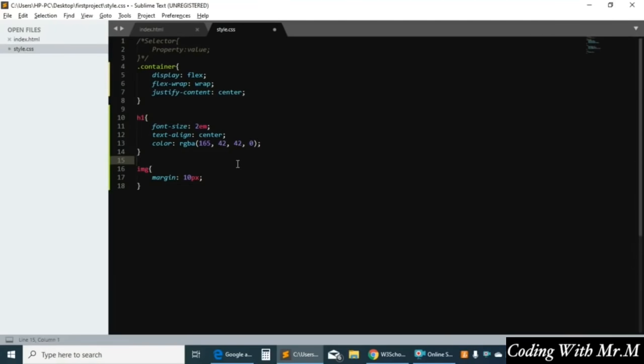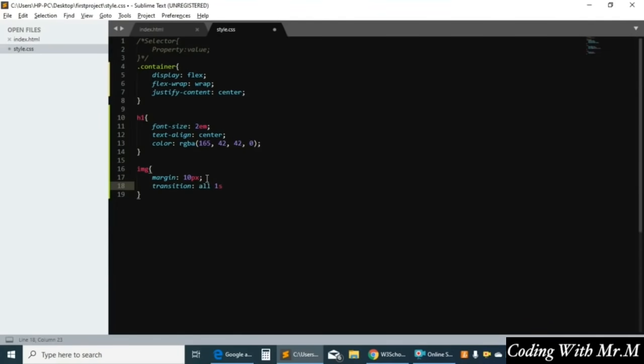So in CSS3 we have some shadows, text shadows. We can use text shadows or linear gradients, but I will talk now about transitions. I want to give some transition to my image. Let's say transition all 1 second.